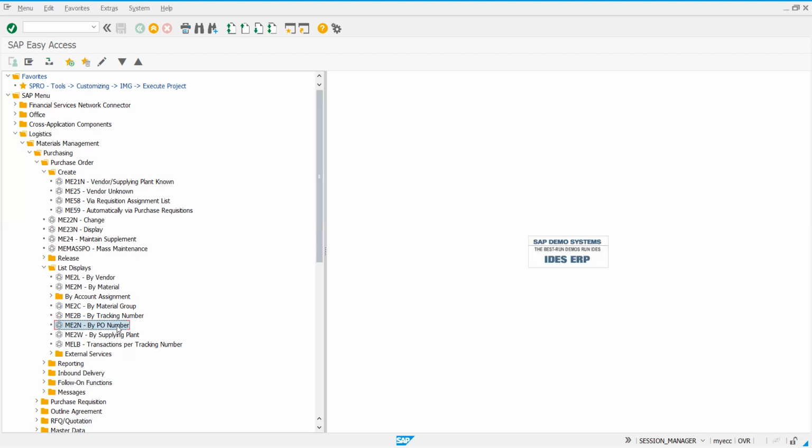So actually, what is ME21? ME21 is also to create a purchase order. There are a little bit of advancements in the screens. The version you are seeing is a bit more advanced. Venkat has that experience. In fact, he has got it installed on his system, which looks a bit different from the screen you are seeing. Venkat?